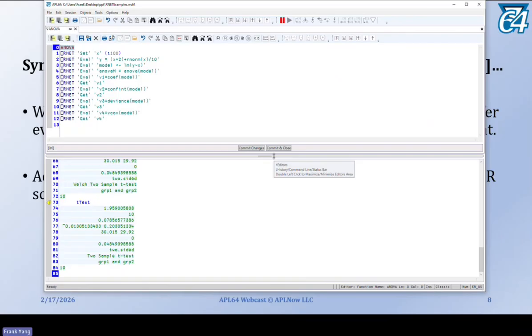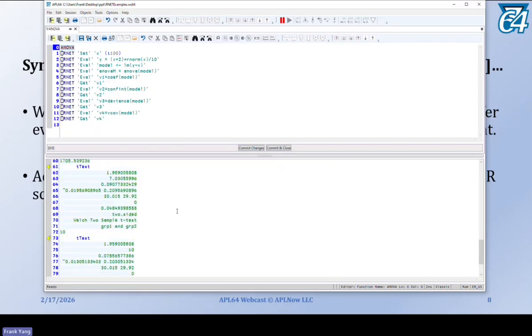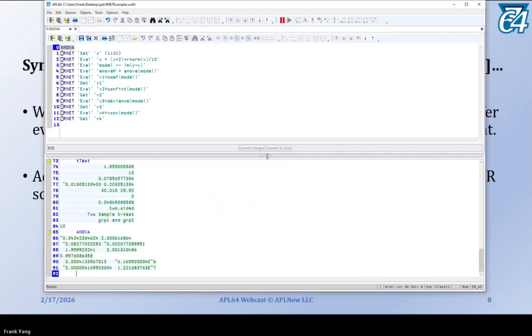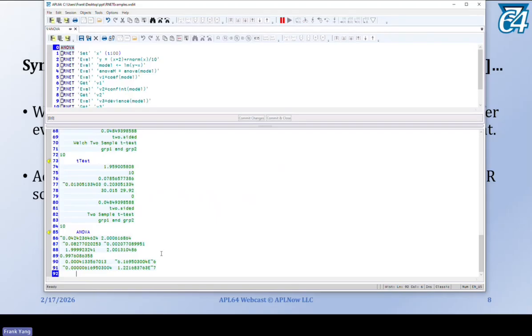And please note that the results may vary because the samples used in this particular example are normal distribution samples. So we're going to run this function ANOVA. So this is the output.